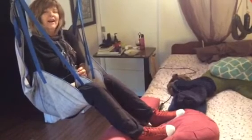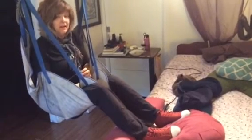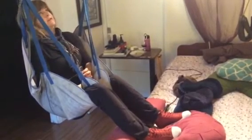Hi everybody. I promised that I would show you a couple stretches that I do in my overhead lift. Many of us will have overhead lifts if we have a disability and if we're lucky enough. And I don't use mine just for transferring, although I do use it for transferring. But this is a great way.